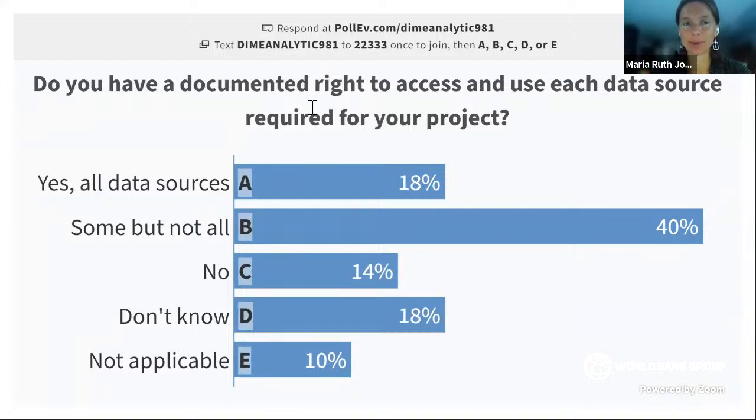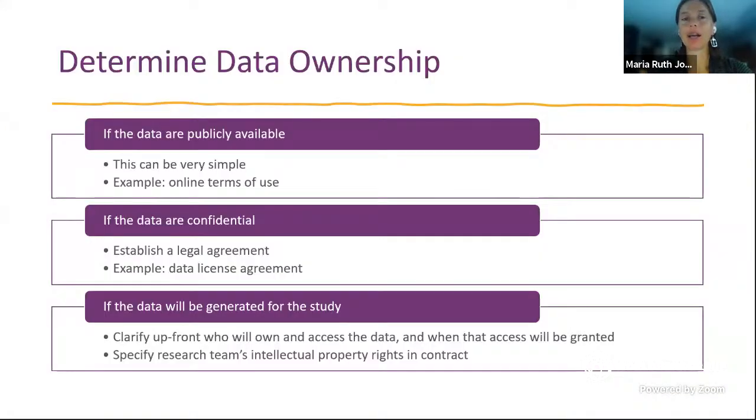Okay, let's move on. So the first question is around, how do you determine data ownership? What does that mean? And I saw a lot of people answering that they weren't sure whether they had that correctly determined for their data sources, or they might have for some, but not all. So I think this is worth talking about a bit. There's a few different scenarios here.